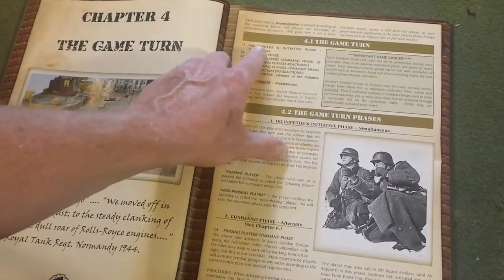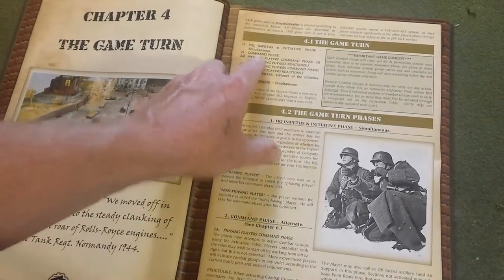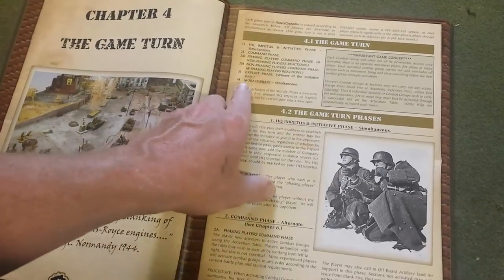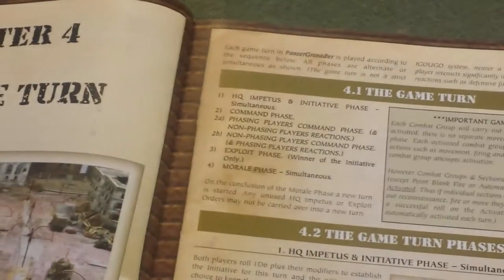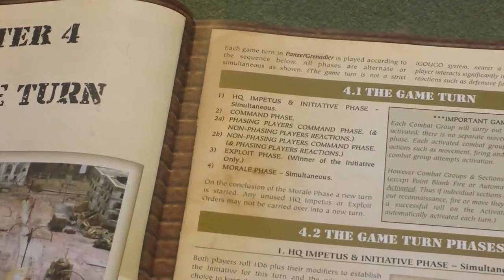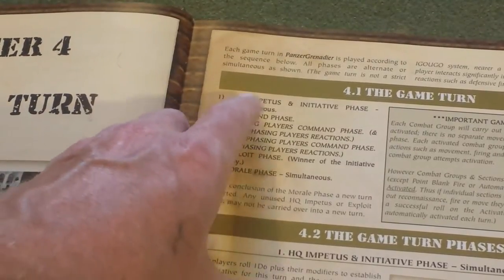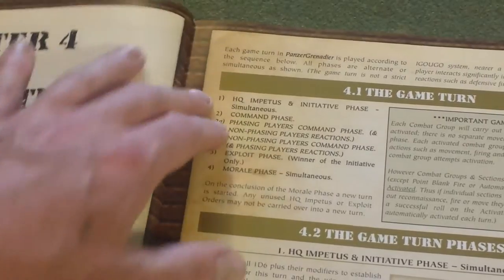You've got the headquarters, impetus, and initiative phase, followed by the command phase, and then followed by the exploit phase, and finally the morale phase. Let me zoom in so you can see what I'm talking about here. So you can see all four phases right there. And that's a turn. Looking at them, we've got the first phase, which is the headquarters, impetus, and initiative phase. This is where we determine which side goes first.